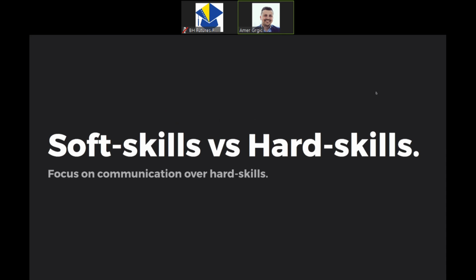But those are key ingredients to me to look at, and I always pick the soft skills over those hard skills, because I feel that if your soft skills are good enough, if you have that eagerness, that hunger to learn new things, then those hard skills will come eventually. So that's also a very tricky thing, but I always choose the first one. When I see that someone's hungry for new things, they really want to learn it, I will pick that person over someone that has hard skills but no soft skills at all.